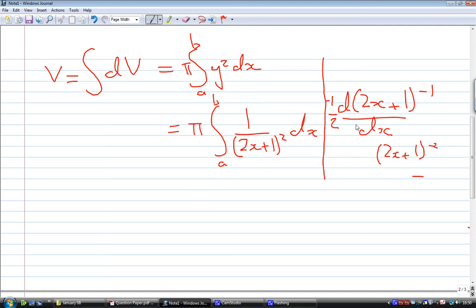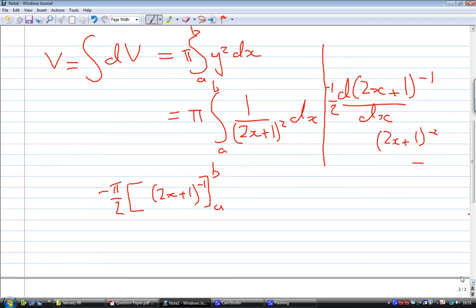So yeah, we're going to basically use this now, aren't we? We now know when we integrate this up, we'll take the minus a half outside, and we're going to get minus pi all over 2. Where the half's gone, minus a half, put that there, we're going to get 2x plus 1 to the minus 1 from over here, from b to a. Move down a little bit.